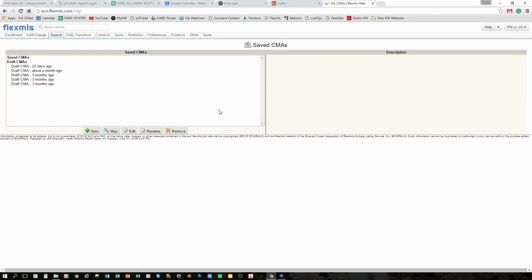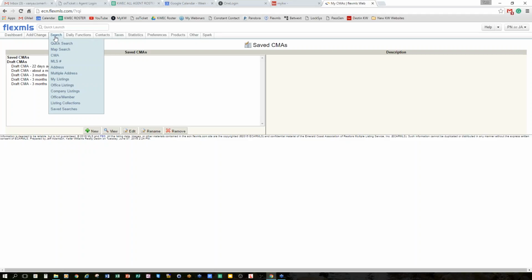My suggestion is go in, create a couple of CMAs, and see what your personal opinion is. See if you like the CMAs, see if you think they're accurate enough before you start judging. And in a little bit, we're actually going to do a CMA, so you can see the exact steps that need to be taken to create a CMA here in Flex.